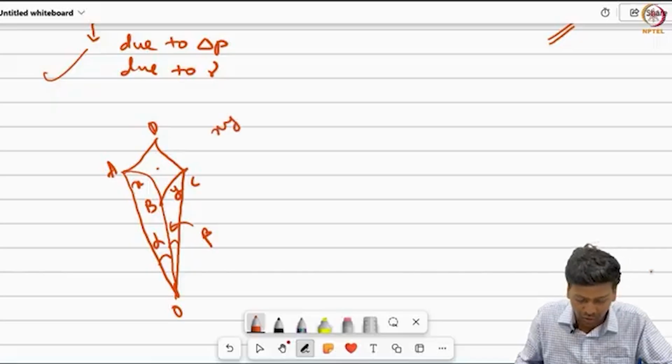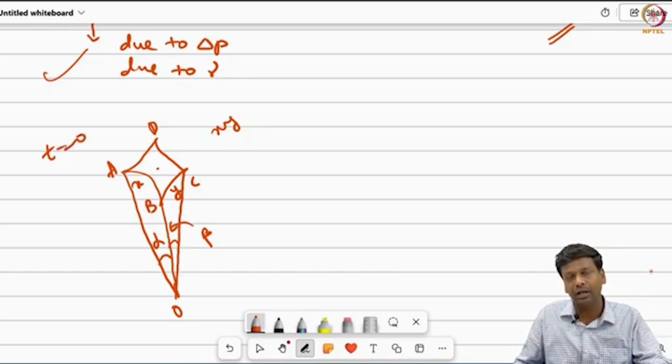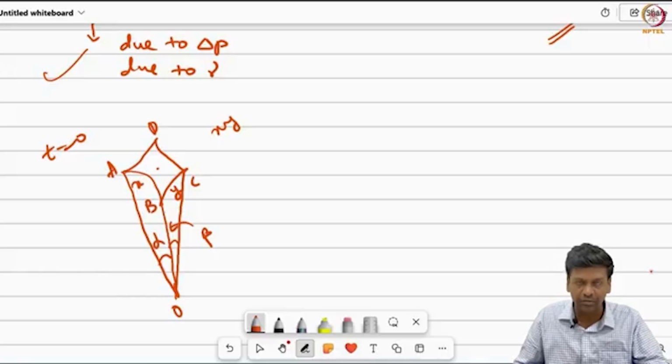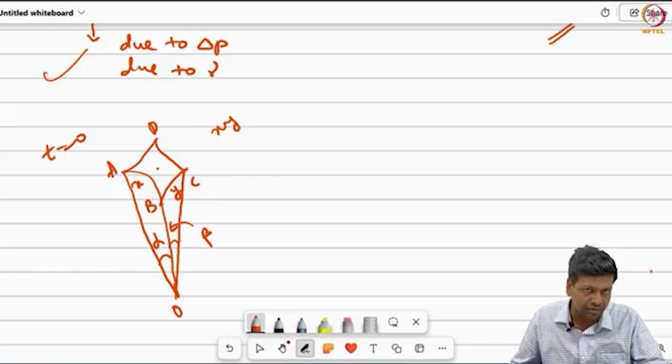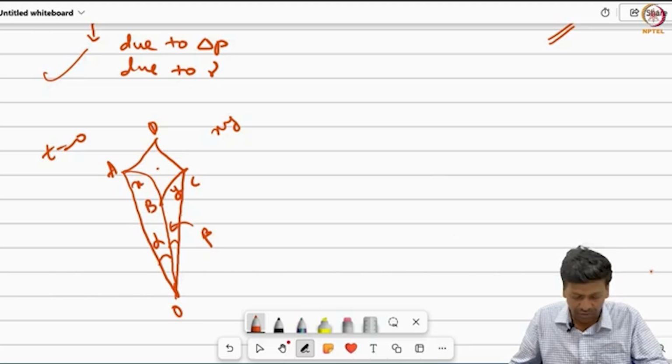Now this is at time t equal to 0, right? Now let's say that after some time we impose a small perturbance. Consider that there is a pressure force as well as a surface tension force acting on this surface, which will make the surface deviate from the existing one, right? So there will be a change in area, and there will be a displacement, basically a deformation or displacement will occur.